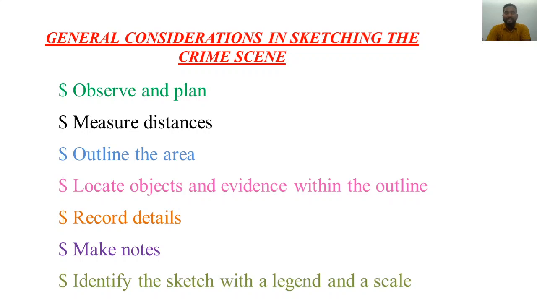A finished sketch is derived from the rough sketch. Draw the rough sketch before anything is moved or destroyed and after photographs are taken. Do not alter the scene. Depending on the crime, draw one or all of these types of sketches: a sketch showing the surrounding areas, a sketch showing only measurements, and a sketch showing the location of objects such as the location of evidence or victims. Also, measurements should be accurate to within 1/4 inch.